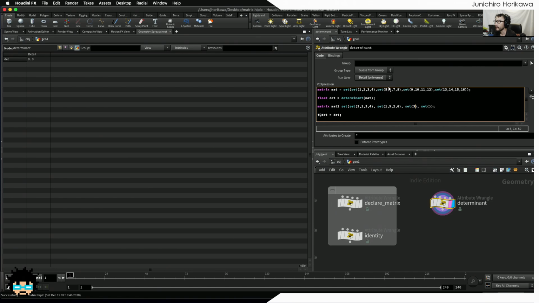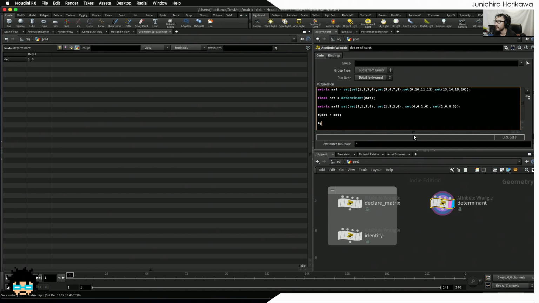Might or might not create 0, but let's see. Okay, and let's try to calculate the determinant for this matrix.